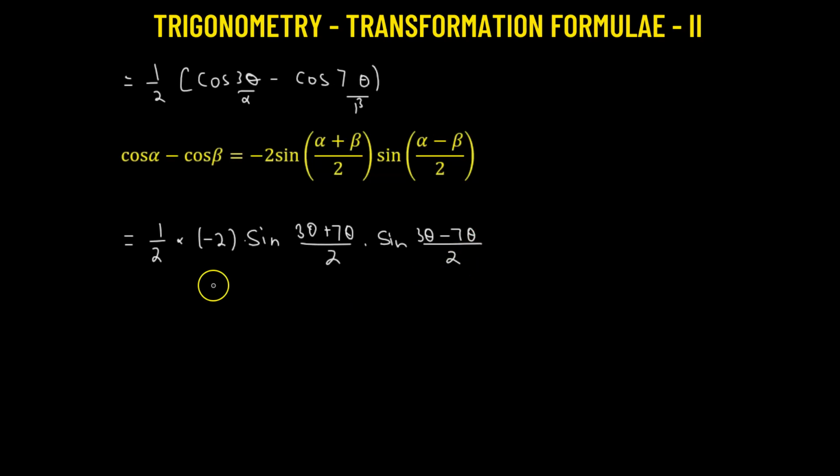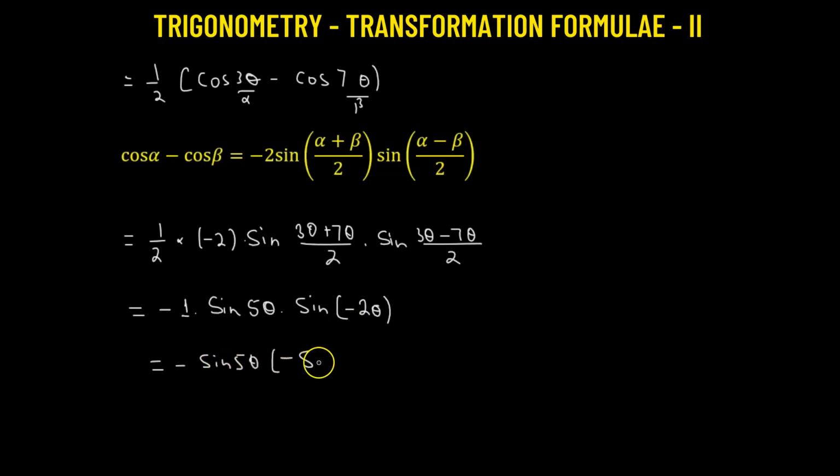So that will be equal to negative 1 multiplied by sine of 7 theta plus 3 theta, so that's 10 theta, and 10 theta over 2 is 5 theta, multiplied by sine of 3 theta minus 7 theta, so that's negative 4 theta divided by 2, which is negative 2 theta. Now sine is an odd function. So sine of negative 2 theta becomes negative sine 2 theta, using the fact that sine of negative theta equals negative sine theta. Sine is an odd function. So we finally get the product sine of 2 theta times sine 5 theta.